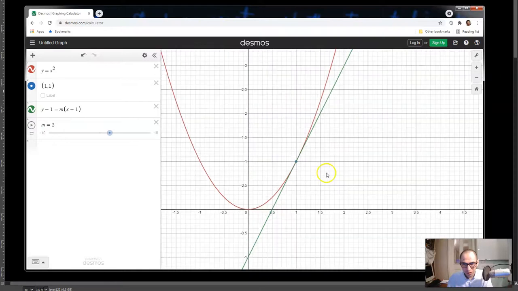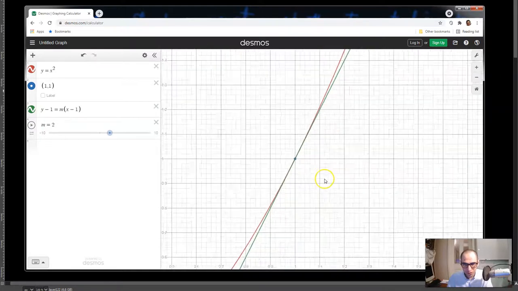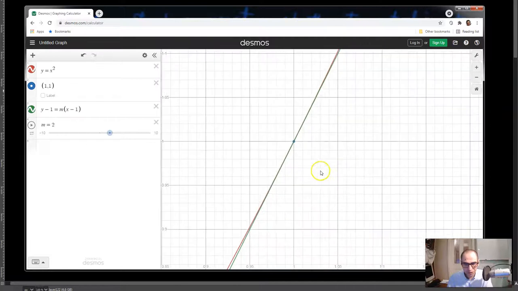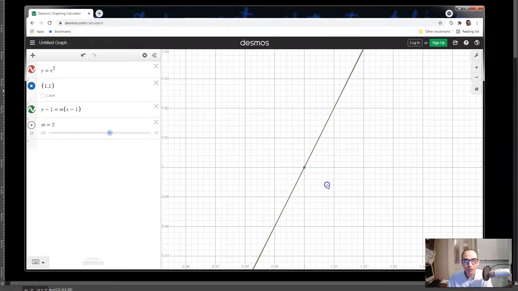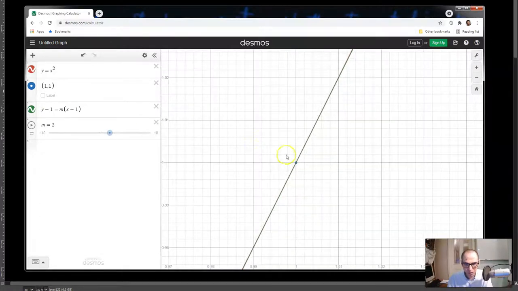When you zoom in on the graph of the function at this point, you should see absolutely no difference between the behavior of the function and the tangent line. As you can see, the graph of the function is right now behind the tangent line, meaning that it's not even possible to see the red line anymore. The only thing that you can see is the green line. If I hide this, then you can see the red line. Otherwise, it's not possible for you to see it at all, right? So that's essentially the meaning of a tangent line.